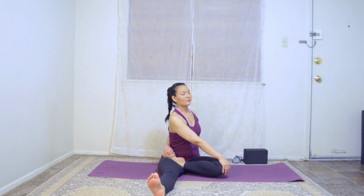Hold here for 3 to 5 breaths. Exhale, and if you have any discomfort in your neck, you may face straight as well. Exhale and release your neck and legs as well, and get ready for the next round.